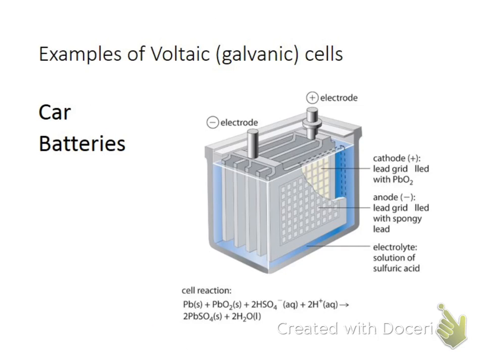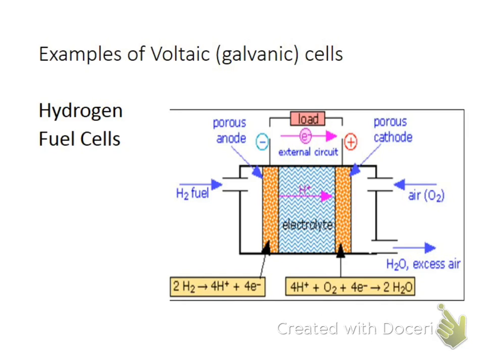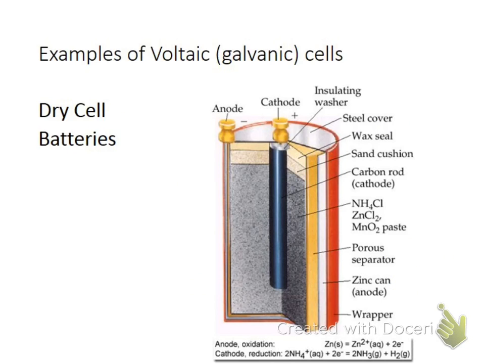And then of course some examples are your car battery, the hydrogen fuel cells is another example, and then the batteries that you use in your phone, in your remote at home. That's why they have to be eventually replaced, because there's only so much juice, so to speak. Of course, the one in your phone is rechargeable. Some of you probably have rechargeable batteries in your remotes.